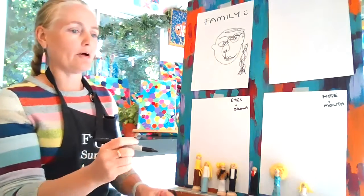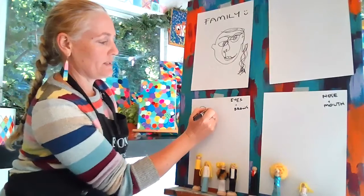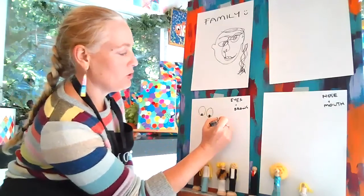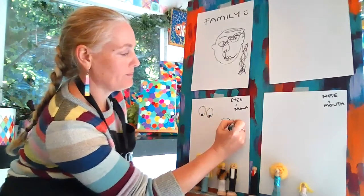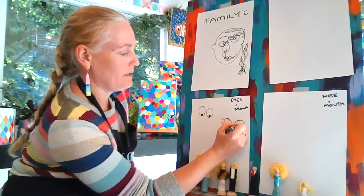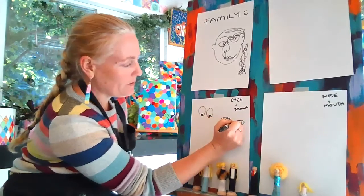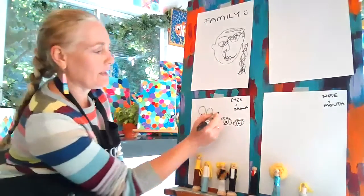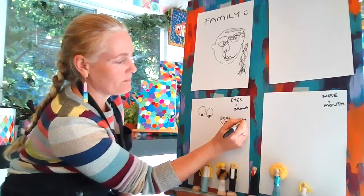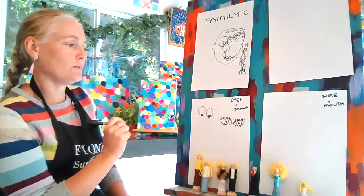All right, so we're going to just have a go at drawing a couple of eyes. So remember with eyes, they can just be normal circles. So we don't have to do them the normal shape. But the normal shape for eyes is usually sort of an almond shape with a circle for the coloured bit, and then a circle for our pupil. Okay. Usually you do a little line above for the eyelid. You don't have to do that. And then some eyelashes. Eyelashes can be just on the top, and you can also do them on the bottom too if you want. Okay. This is just some normal eyes.